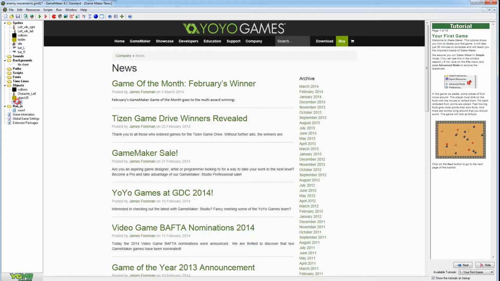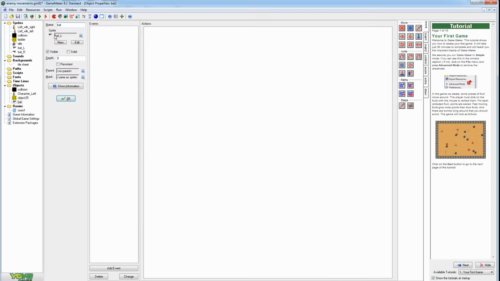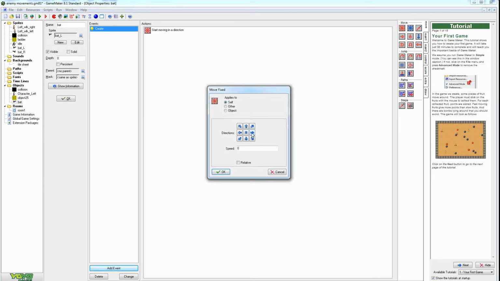Alright, so now I have already made the bat object. I've already assigned the bat to there. So to code the bat, it should be pretty simple. One of the main things to work with the patrolling option, where the enemies basically turn left and right, is that you simply just go to create, add on creation, and on creation you want to start moving in a direction. Let's say we'll go the right direction, and you can set the speed to whatever you want. Let's say he's moving at a speed of 3. So he's moving at a speed of 3 in the right direction.